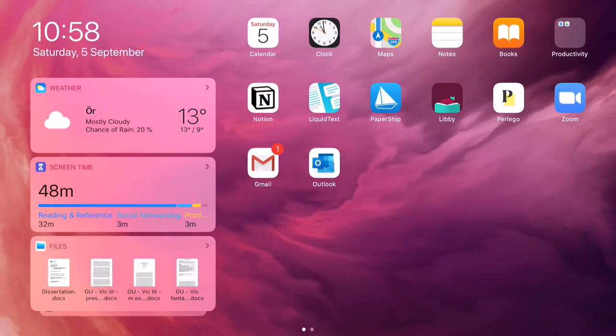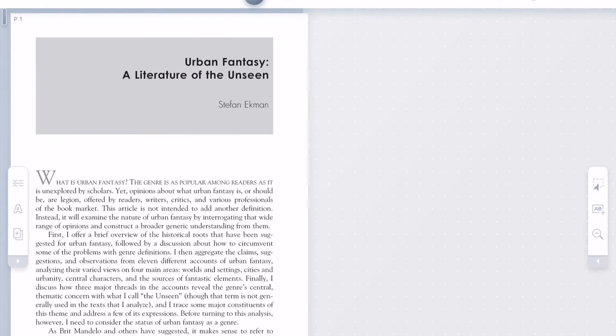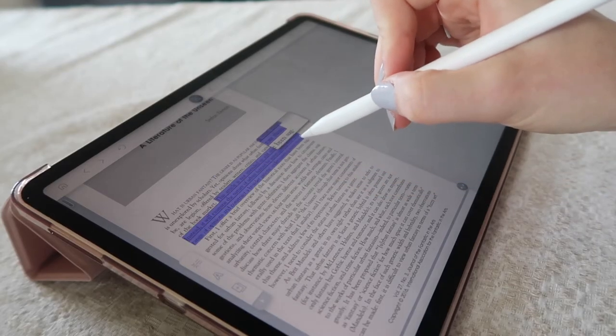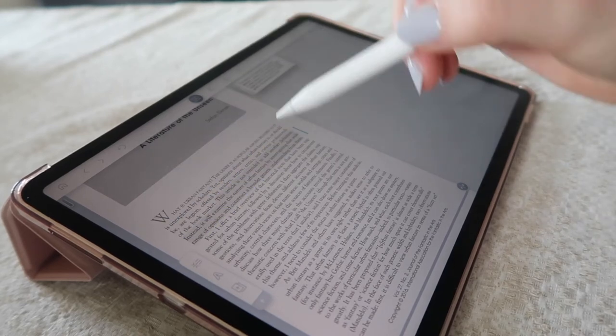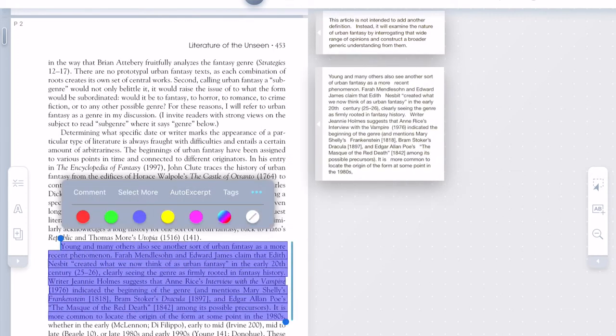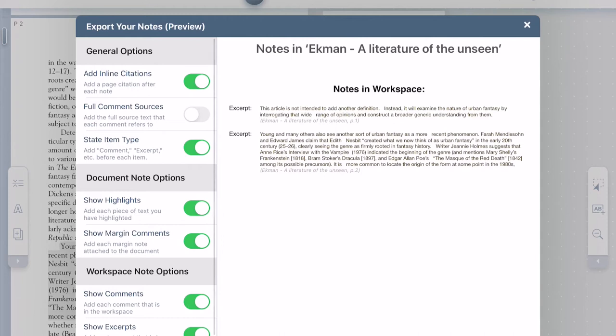The second app I've found works really well for annotating PDFs — it's called LiquidText. Basically I open a file, import a PDF, and then you have a workspace on the right side and can work on the PDF on the left side. If I want to highlight something I can auto-excerpt it, and the key reason I wanted to find this app is that I can auto-excerpt and then export just my notes — all the quotes and everything — into a separate document. It's a lifesaver if you don't want to type out or copy and paste.